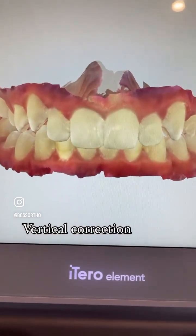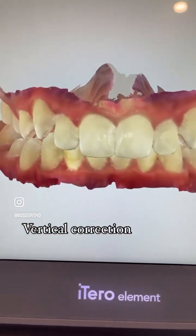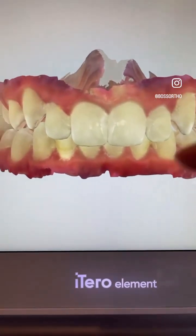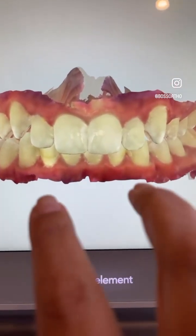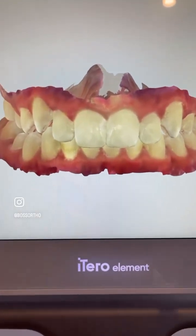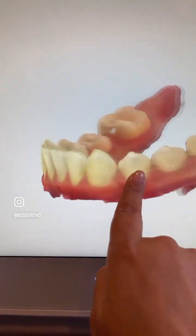This is a 12-year-old teen, but we've got a lot of eruption already of the anterior teeth. So I'd obviously be extruding my upper canines and slightly intruding my 1-2 to 2-2. The smile allows for that. But also in the lower arch, there is a curve of space.